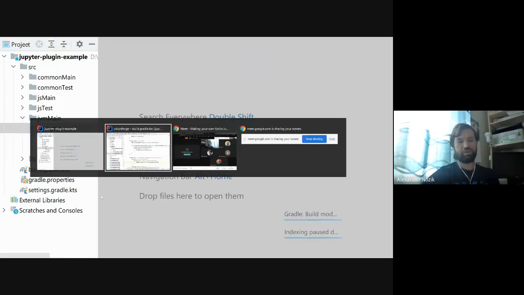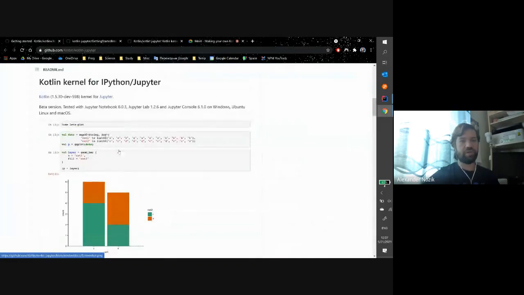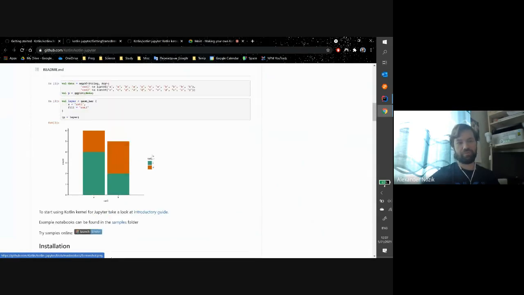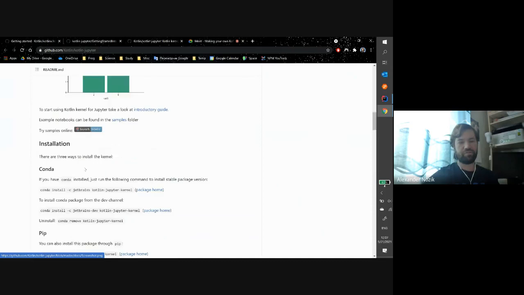While it's indexing, we can switch to the Kotlin Jupyter site. Oops, it's not the correct one. This is the correct one. So what I will need is to install the notebook itself. If you did not do it already, it can be done easily. You just go to this Kotlin Jupyter repository, and here is a simple installation link. Of course, I assume that you already have Conda. Otherwise, you will have to use pip or any other Python packaging. In this case, I just copy the link.